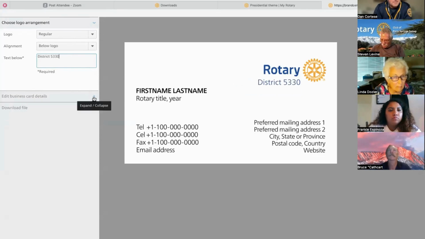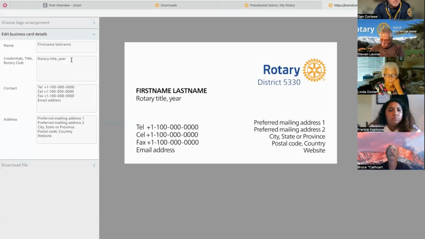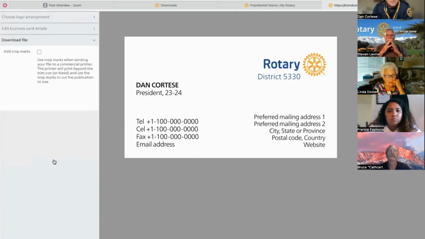It makes it for you. So it's filling out a form, and once you get done with that, you can download the file and send it to Vistaprint or your local printer and print your cards up.